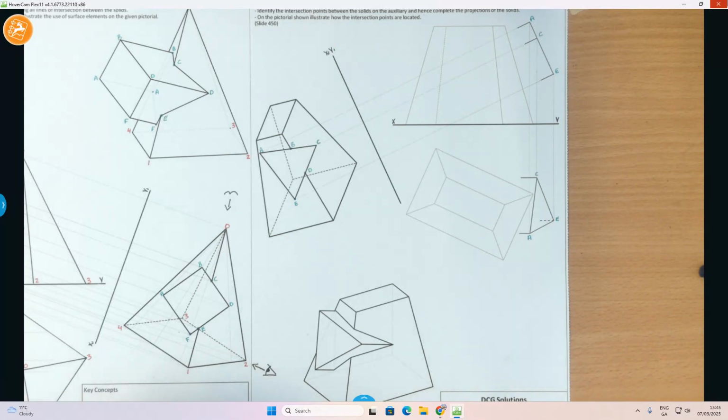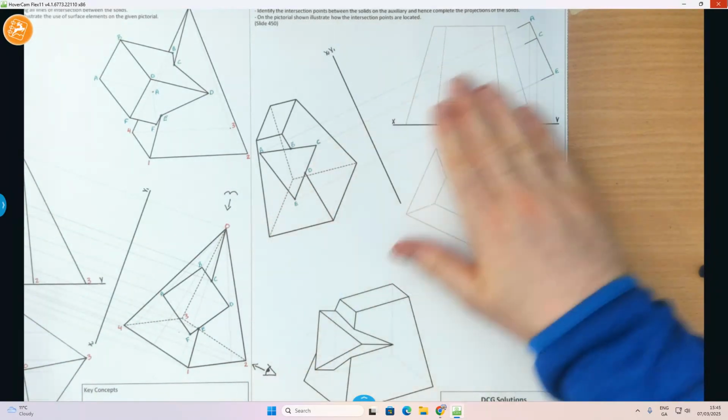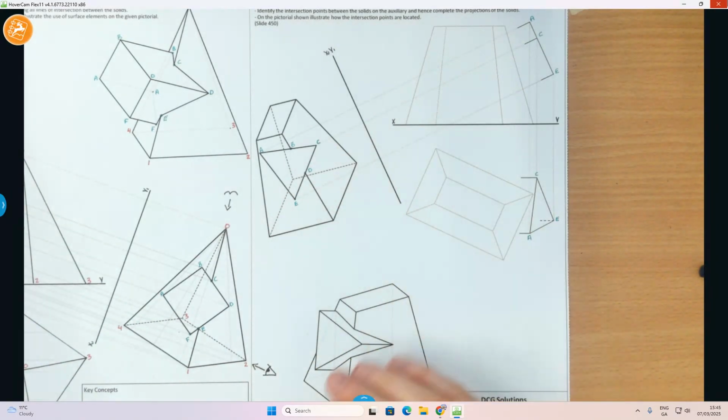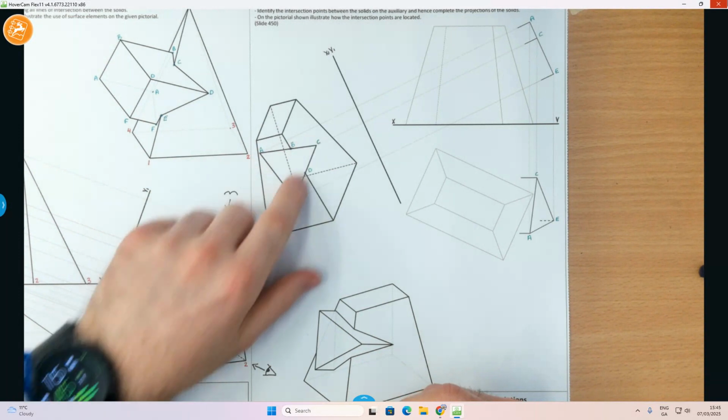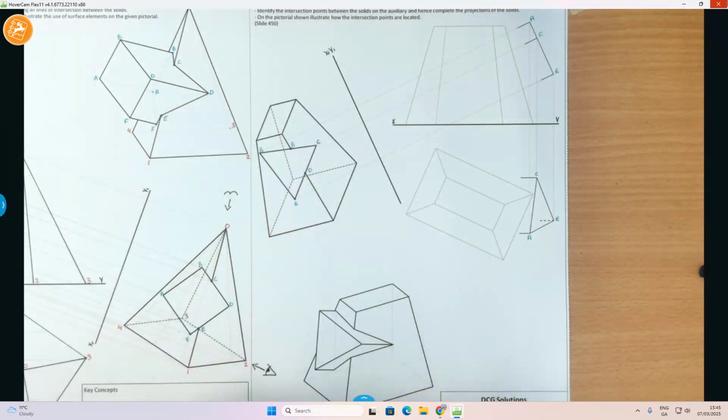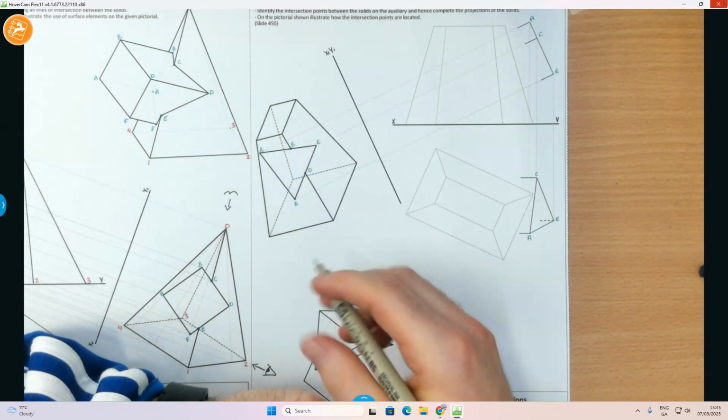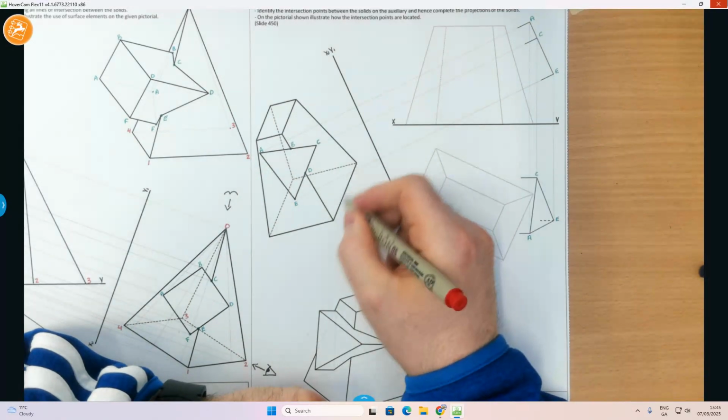So what I'm going to do now is label this, and we're going to work backwards to label this and down to here. Okay, and then we'll even label this as well. I went with letters for my prism, so I'm going to go with numbers for the truncated pyramid. Now I'm just going to start with the base. I'm going to go 1, 2, 3, 4.